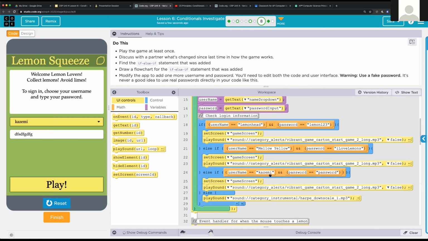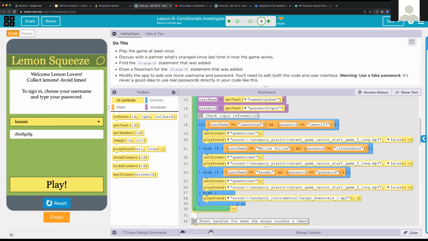Now, for any username and password combination, I would have to add an additional else if. And that's totally fine. I mean, it's very inefficient code-wise, but the way that control blocks work, it's totally fine because you can have an infinite number of else ifs in your conditional blocks. You can only have one if and one else, but you can have all of the else ifs that you want.